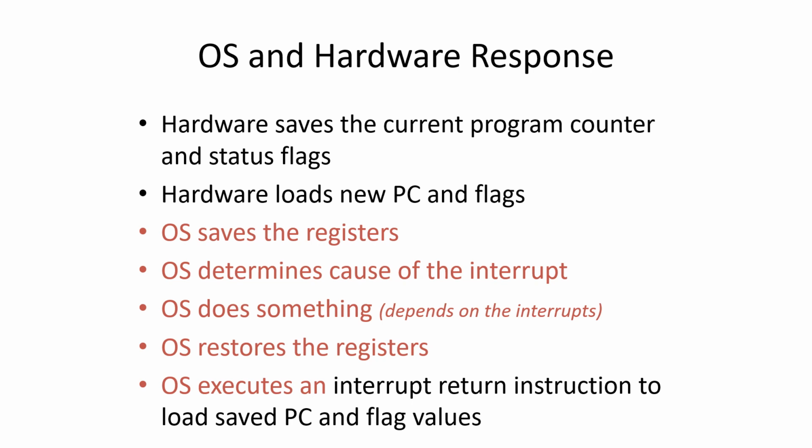And then the operating system, with some status from the hardware, figures out what caused the interrupt, and then the operating system does whatever it's supposed to do for that interrupt. And when it's finished doing that, and sometimes all it does is start another task in the operating system to handle it, it then returns to the user program. The operating system restores those registers that it saved and does an interrupt return instruction. The interrupt return instruction undoes the saving that it did earlier, so it reloads the saved program counter and status flags, which makes it start executing again back in the user program.